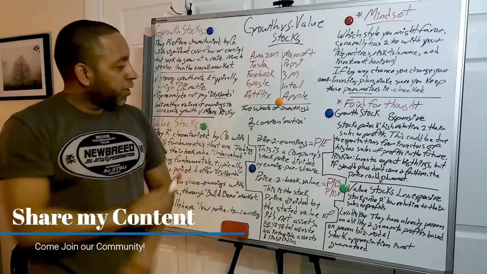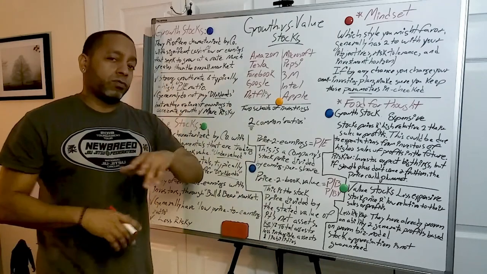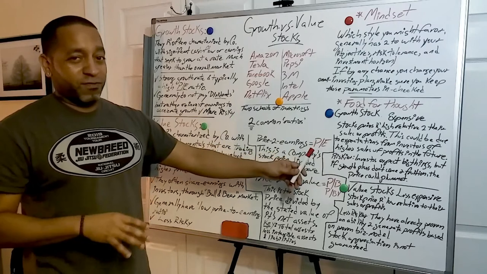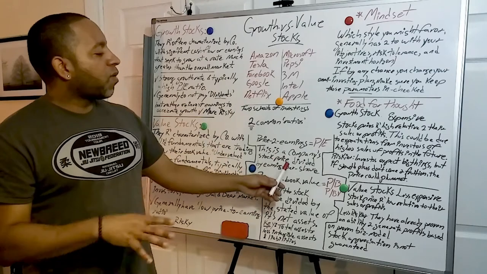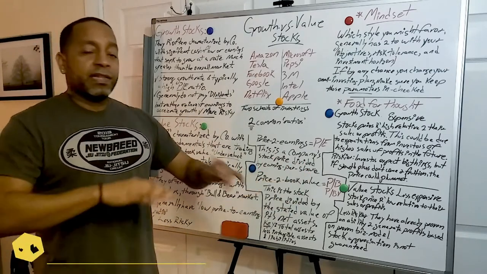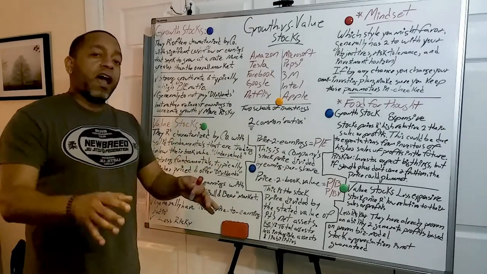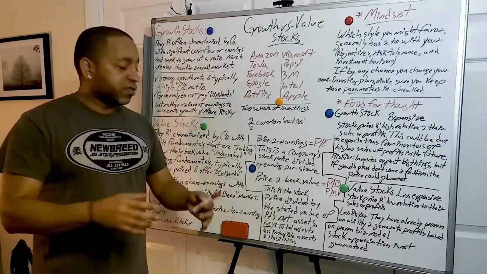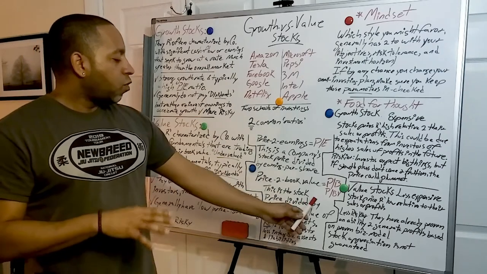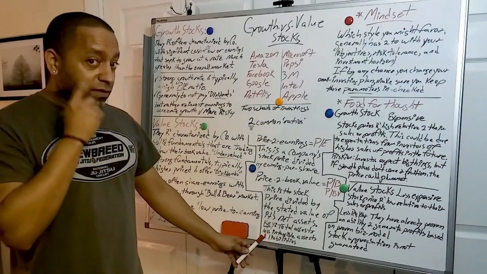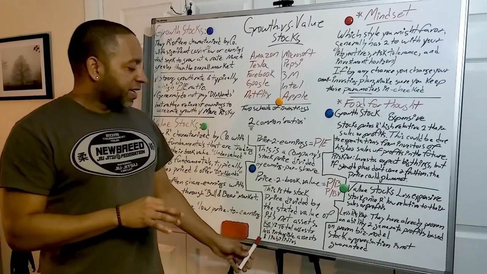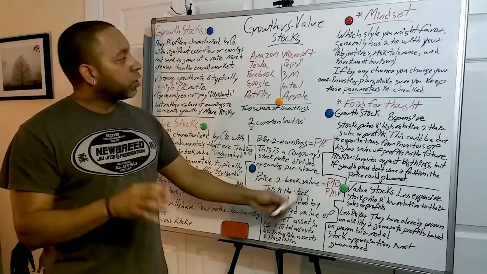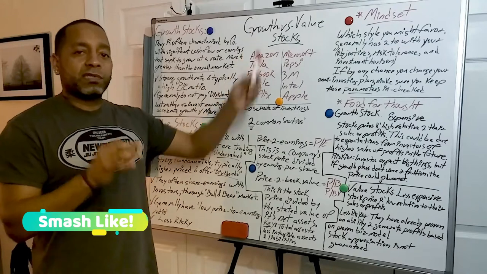So referring about this section here, the blue one, two schools of investing. They have two common ratios. The first one is going to be price to earnings. You're going to see this a lot, big time in every account period. Let's begin. This is a company's stock price divided by earnings per share. That simple. That's the definition of price to earnings. So now for the next one, it's going to be price to book value. Again, you're going to see this a lot, especially if you're looking for the value stocks. This is the stock price divided by the stated value of its net assets. Now, major key guys. Total assets, less intangible assets, and liabilities. That's what it means when you're referring to or when we are referring to about price to book value when it comes to the value stocks and price to earnings when it comes to growth stocks.